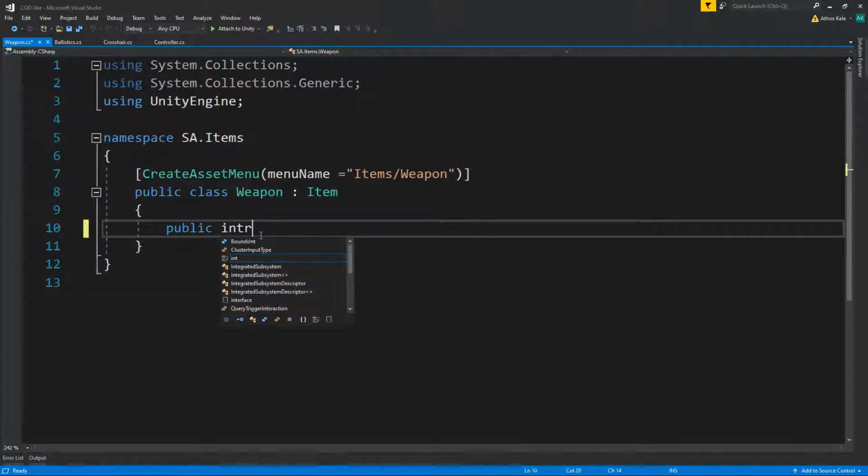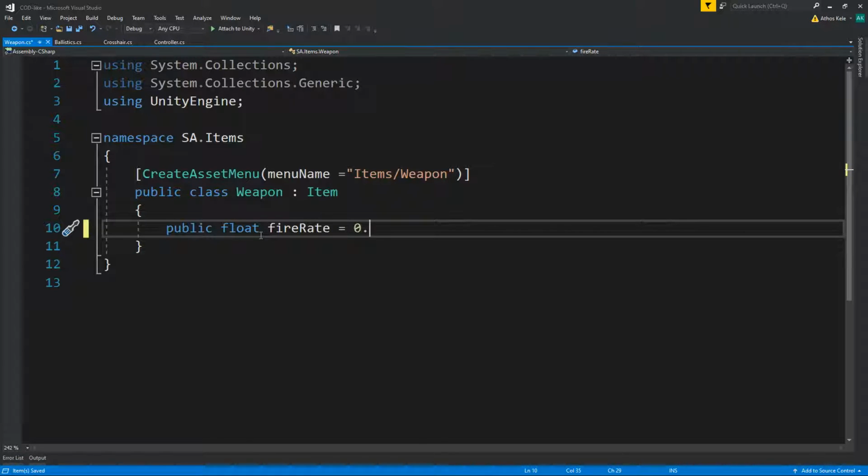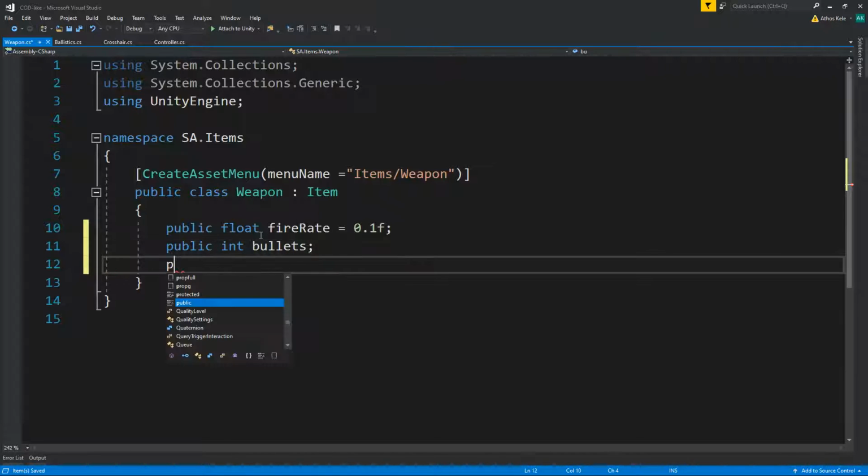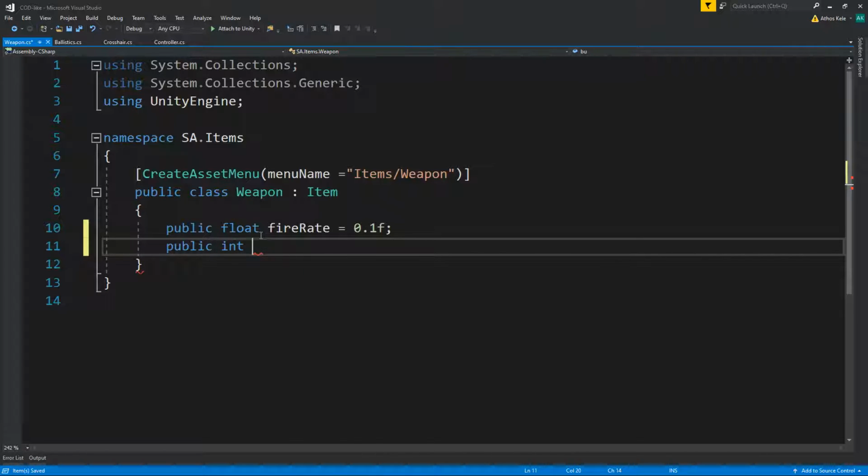and we can do public float fire rate. We can also assign this to maybe 0.1f, and we can also do bullets, or we can do max bullets, let's say 120.